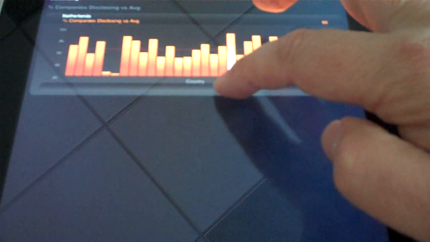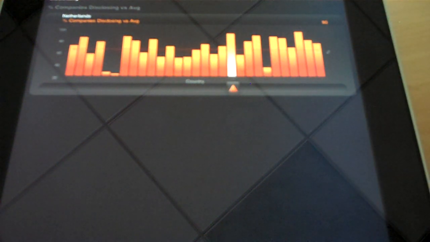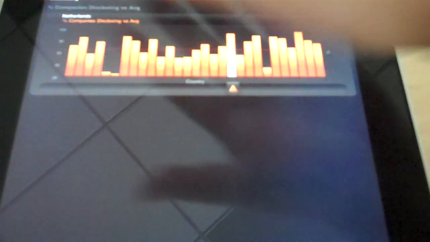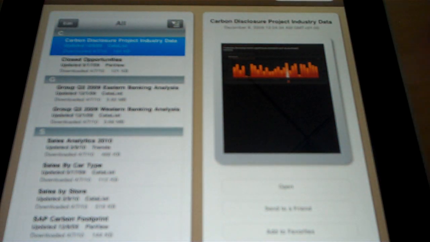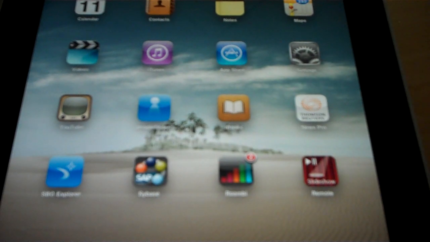I could move this icon to one of these large bars and see what country has the issue and therefore make a business plan to address what's going on with that particular country, right? So very powerful analytics through this application, very easy to navigate and very easy to use, which I think is one of the key business benefits of this platform coupled with SAP solutions.